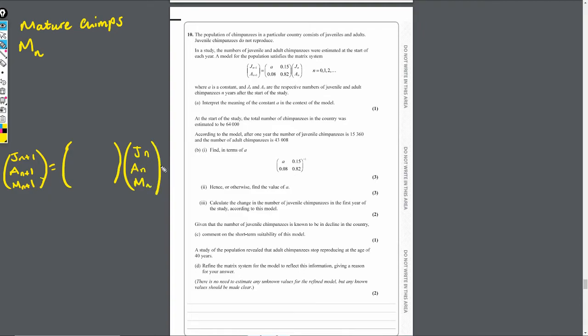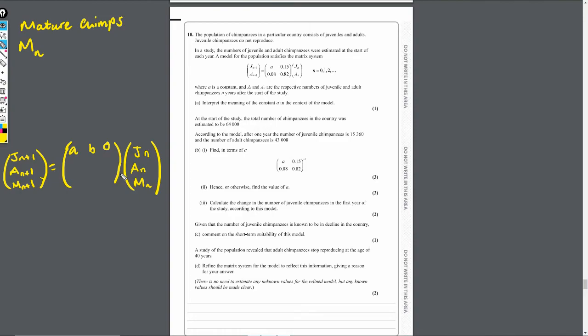Now, the key thing to think about is obviously the fact that a juvenile chimp can't go from juvenile to mature. It clearly can't skip that middle life stage. And similarly, a mature chimp can't regress to a juvenile chimp. So we're going to need some zeros in so that once we perform the multiplication, those two ideas aren't possible, okay? So if I say that's A, that's B, if I put a 0 in here now, what will happen is when I multiply this row with this column, I'd get an A lot of jn, a B lot of an, and 0 lots of mn. So what we're saying is that the juveniles can't go from juvenile to mature.